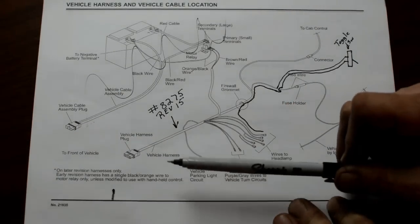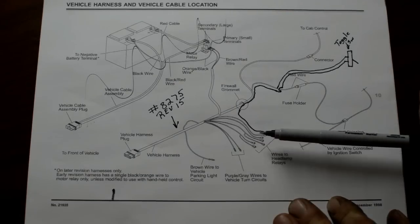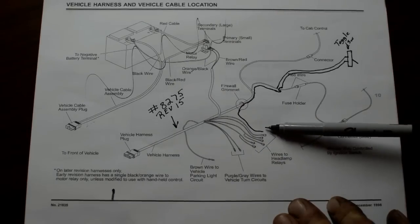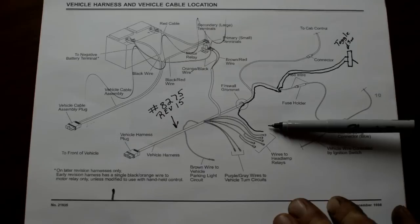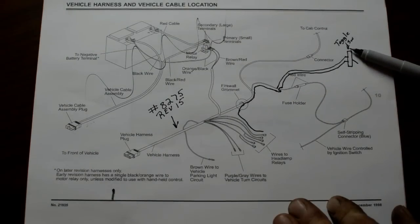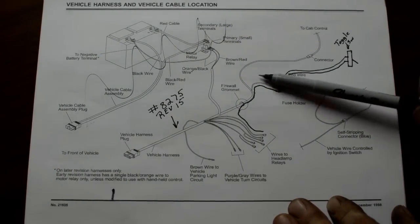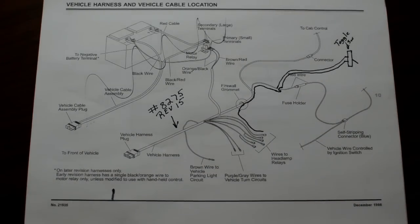What I wanted to be able to do is, as soon as I plug my plow in, I wanted my headlights to go out and my plow lights to come on, and to be able to control it like that. I added one wire to this right here. This wire feeds into one of the relays, and I'll show you that later. And it goes in through where the rest of the wire for the cab goes up to a toggle switch for my high-low beam on my plow. That's the only toggle switch I have right there. And I tapped into the red wire for the plows, for the power, for the cab control, so that it's fused. And let's show you what I mean by what I hooked up.